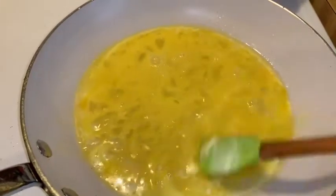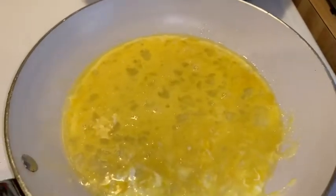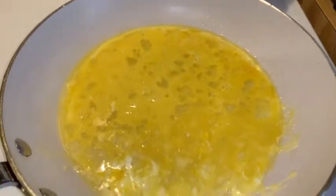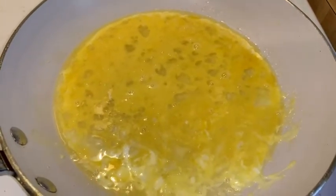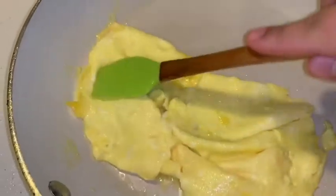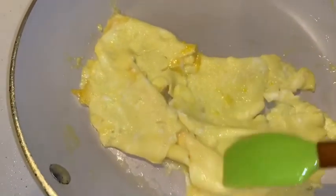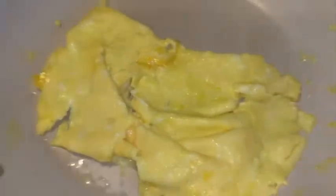So you wanna put 2 eggs in a bowl and whisk it really well. Do not season until you flip over. Remember, if you season eggs while they're still raw, they will turn gray, and nobody wants gray eggs. So season once you flip. So just want to flip, and now it's time to season. Try to straighten out and get all of it cooked evenly. Make sure you don't burn your eggs.